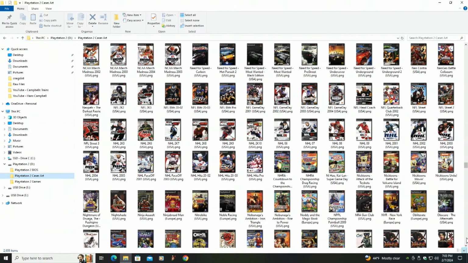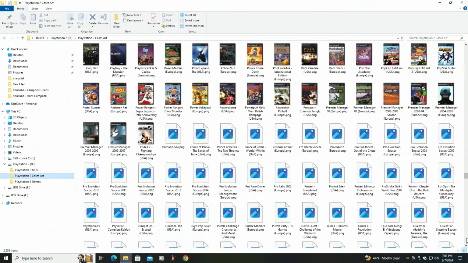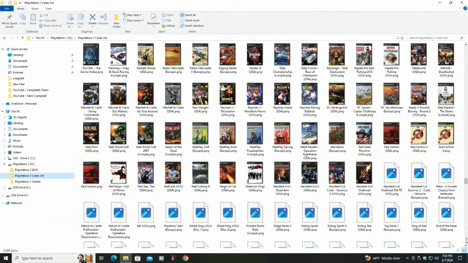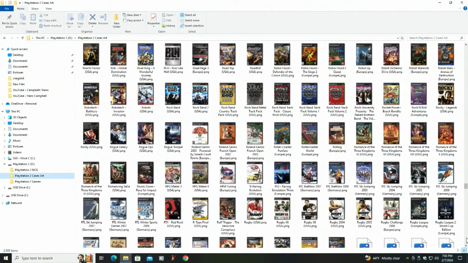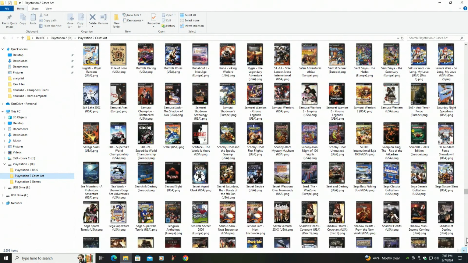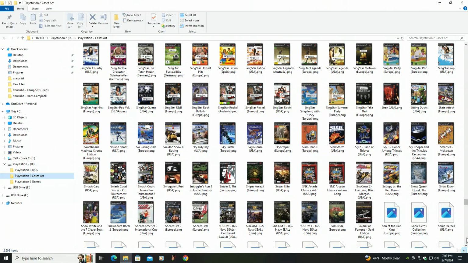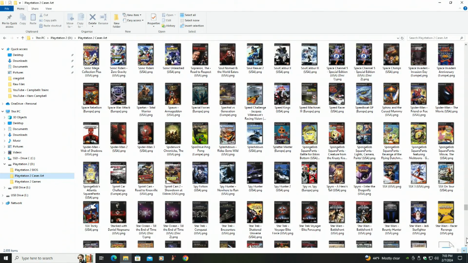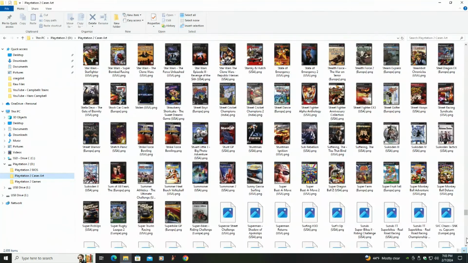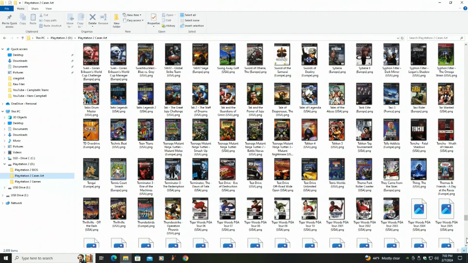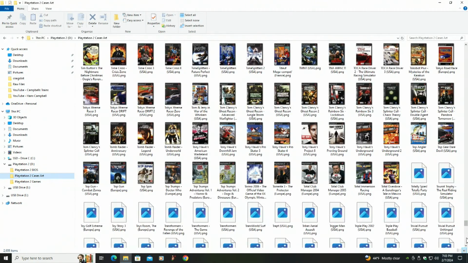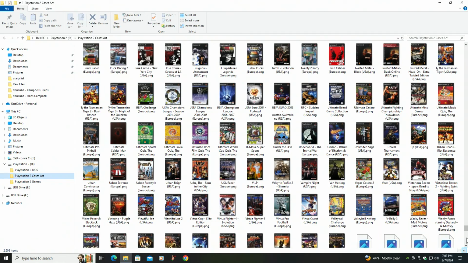So you could do it that way too. But if you have the ISOs to all your games and you have them backed up, there's no need to keep the hardware, or the games for that matter. You may want to hang on to the manuals, but other than that, there's no reason to have the actual hardware because the emulator works so well.